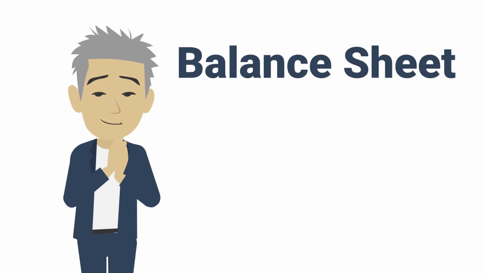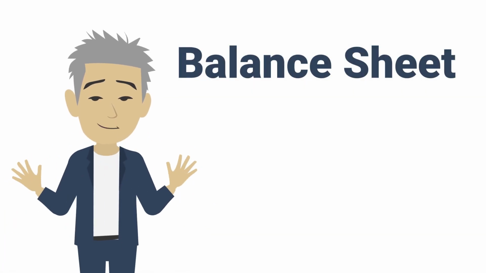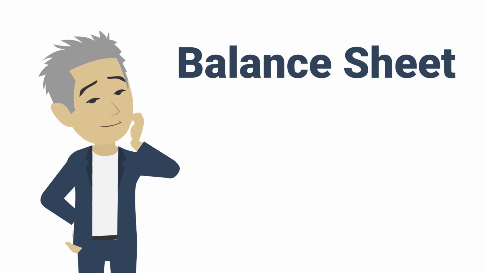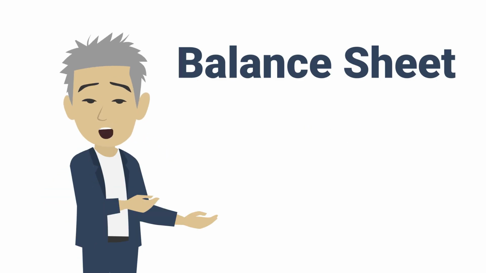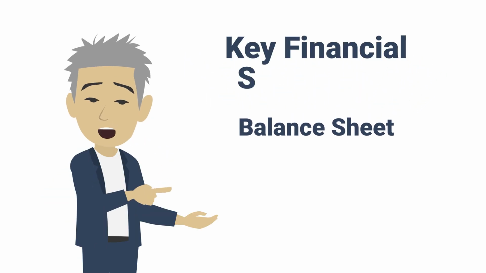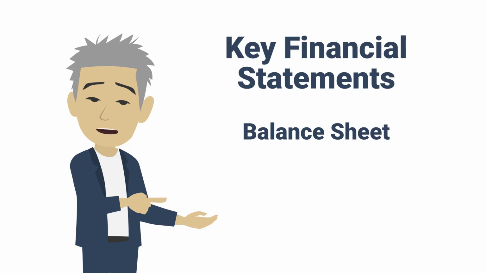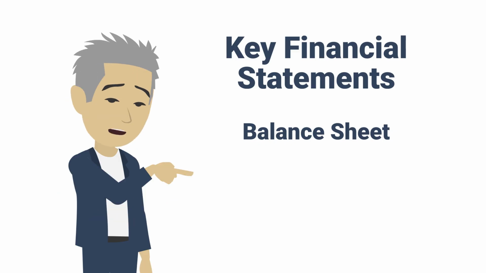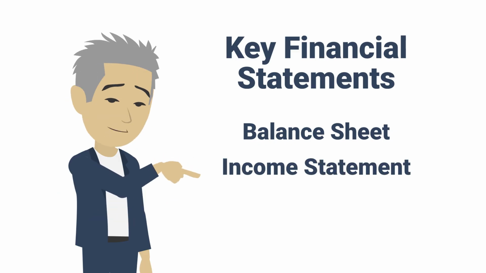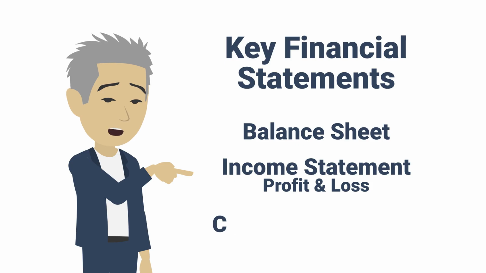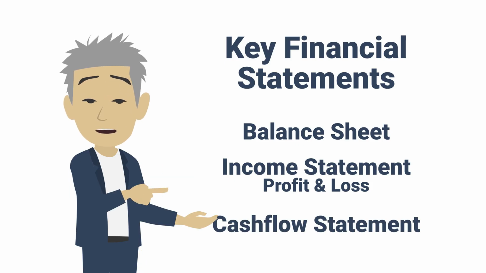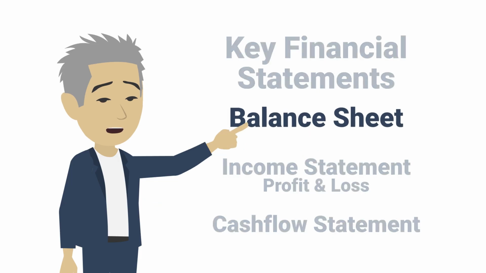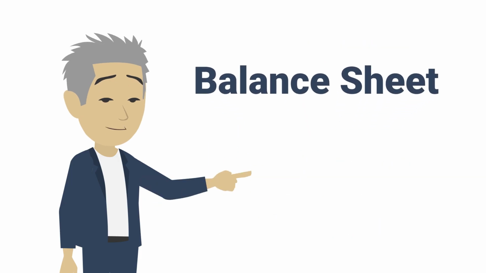Okay, let's get started. So firstly, what exactly is a balance sheet? The balance sheet is one of the three primary reports used to get an understanding of the financial position of a business. The other two are the income statement, or profit and loss, and the cash flow statement. We'll look at the last two in other videos, but this time we will focus on the balance sheet.